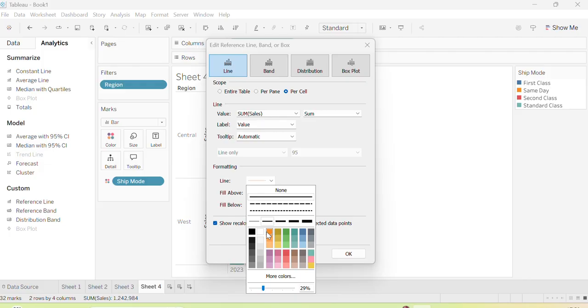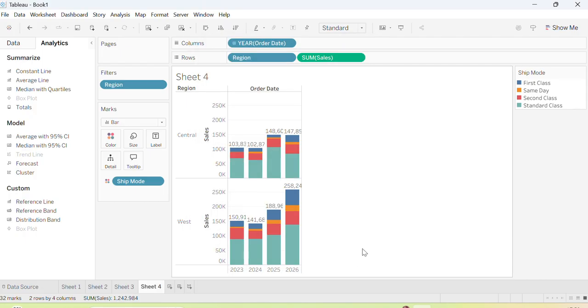And then I'll maintain all those other variables. Maybe change a color. If you don't want to change the color, you leave it at none. Okay, and then you just say okay. So you're able to have the values at the top of that. So you're doing the analytics, so you're able to know the sales based on all those different variables that we have sorted out. So that is the basic analytics I can do in regard to Tableau.